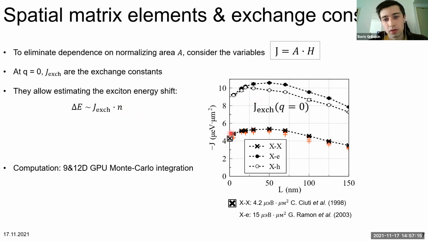Here in the figure, you can see the dependencies of the different exchange constants for excitons and electrons and holes with respect to the quantum well width. You can see that there is a broad maximum around 25 to 50 nanometers, so this is not typically the range of quantum well widths where you would expect to see a maximum of anything, but this is due to the fact that these integrals are 2-particle integrals, and so of course their behavior is different from say something like the binding energy of an exciton.